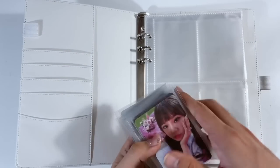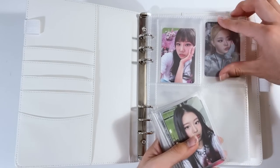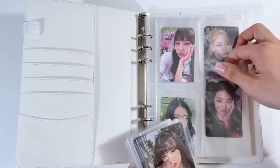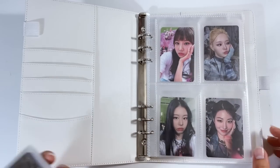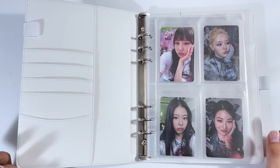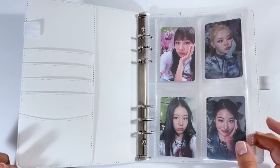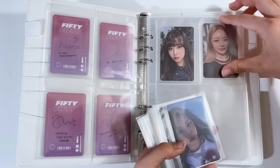Oh, I'm so excited. I'm finally starting my 50-50 collection. Yay. All right, so for this one, in a majority of the sets, Shio is pretty much the odd one out, I guess. So these ones, you can see they're all doing similar poses. And also it's all on the set of Higher, except for Shio.